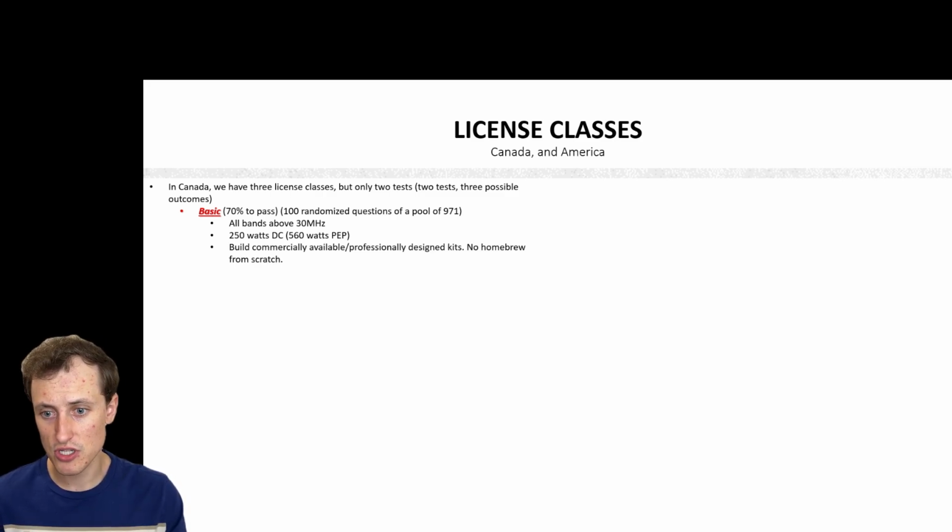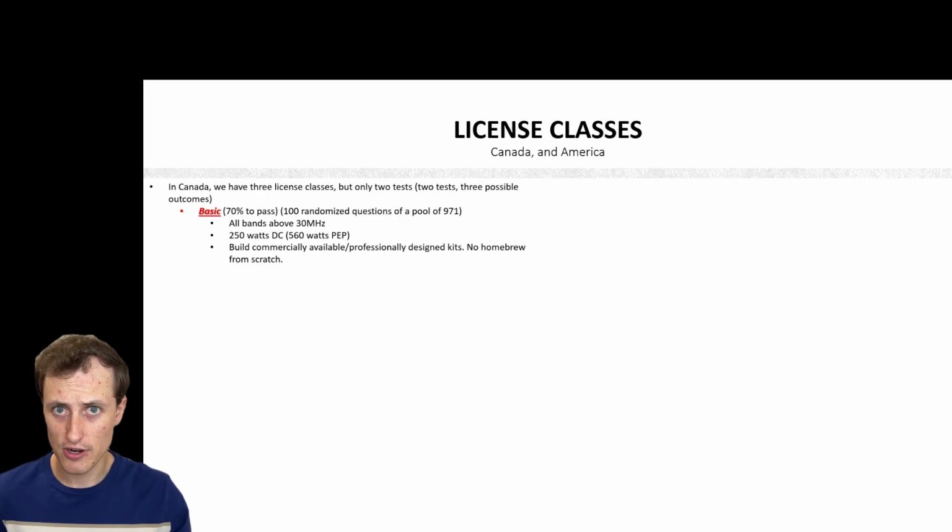You can build commercially available and professionally designed kits, but you can't homebrew from scratch. You can't go to your nearest electronics store, buy capacitors, inductors, circuit boards, design your own circuit boards and get them printed and shipped to you. You can't do that and build your own radio from scratch, unfortunately, with your basic license. But you can do professional kits. You get kits that come with all the parts and pieces and a set of instructions. You can build those just fine.